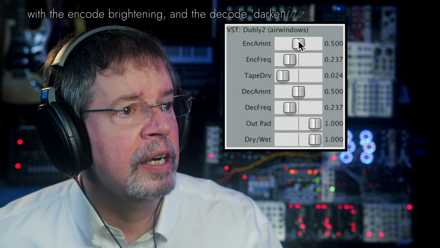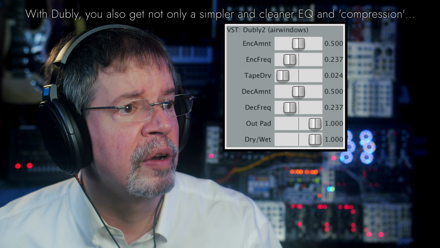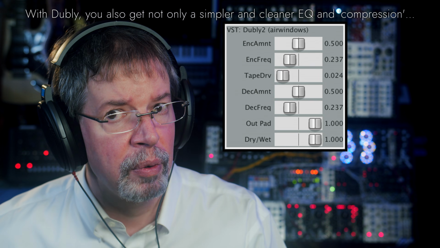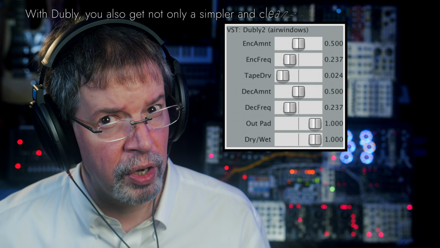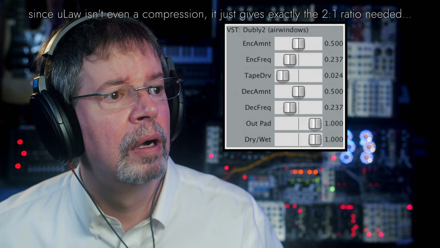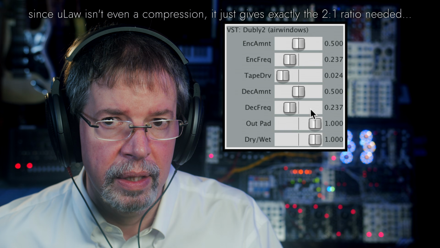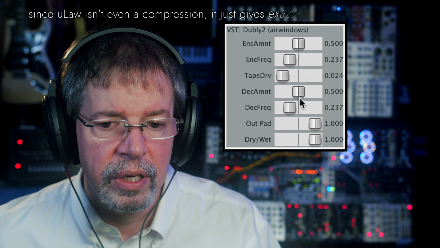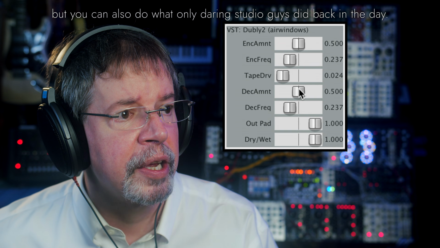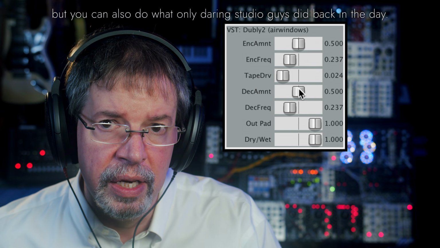And then if we make the encode amount and decode amount 0.5, start with turning it off, and then we'll turn it on and hear what it sounds like when we're crossing it over a lot lower. Now. And crossed over this low, it's quite a strong effect, so we can also play with the settings.